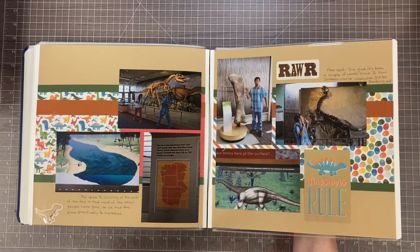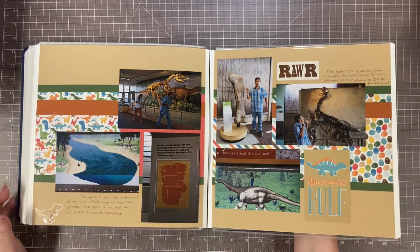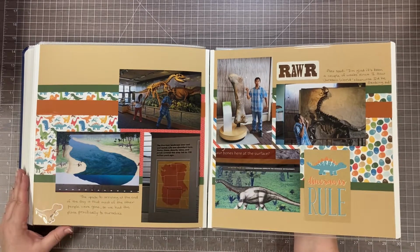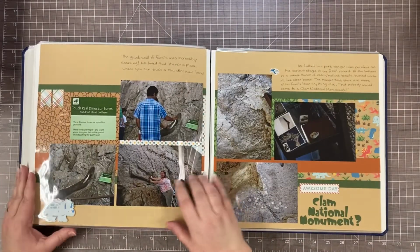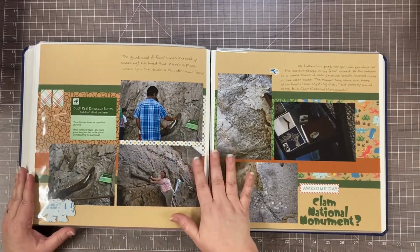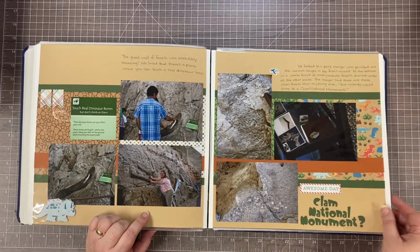It wasn't a T-Rex. It was, oh, I don't know what it was. My journaling says, Alex said, "I'm glad it's been a couple of weeks since I saw Jurassic World. Otherwise, I'd be freaking out." They have this cool wall of fossils and a section where you can actually touch actual fossils. So that was really neat.